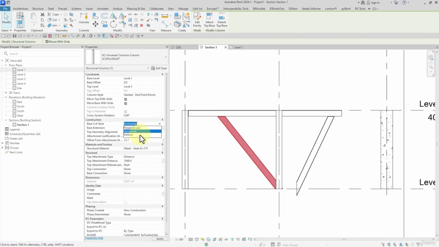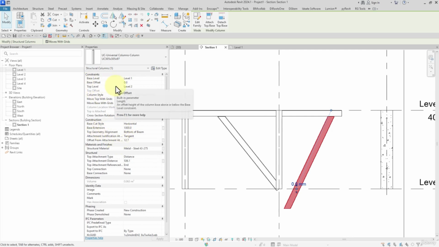We can choose each of these options, whichever is required for your project. Watch this, horizontal. The next one is base extension, where you can specify the extension length, like 1 meter, but note that it is different from base offset, or top extension is different from top offset.